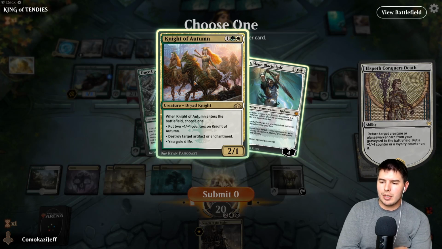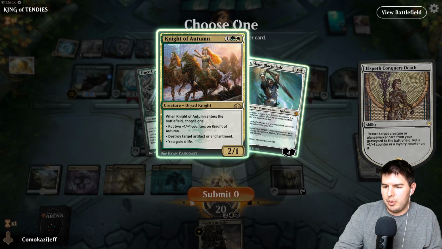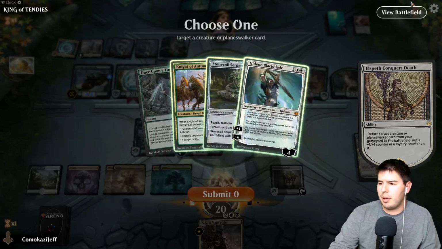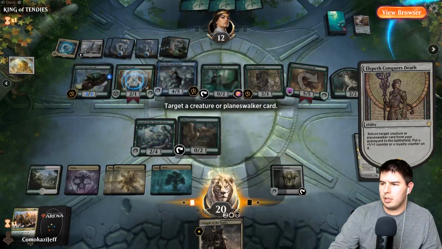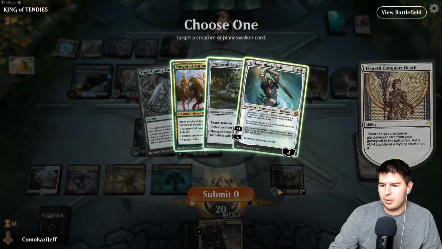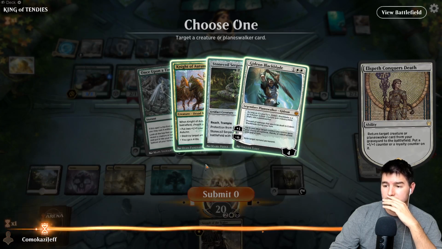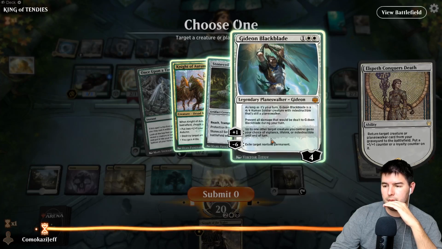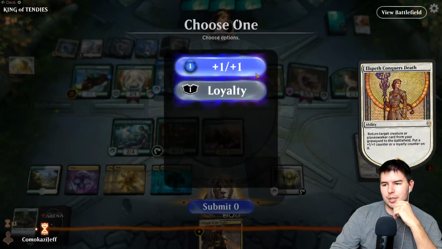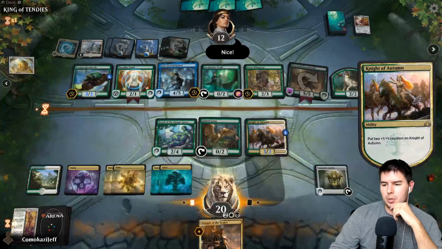We can get 2 counters onto it, and we get the additional counter from Elspeth Conquers Death. There's no artifacts or enchantments to destroy. Is there enchantments? Gideon's good, but only sort of. Seraph of the Scales is nice, though. This just dies to Kefnet, so let's go ahead and put a counter onto it. 2 more counters onto it.